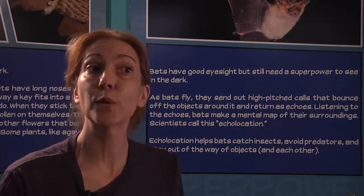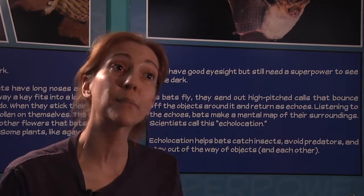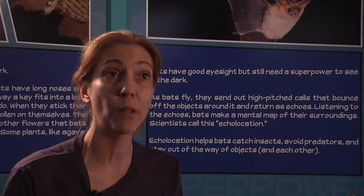We have open hours on the weekends — Friday evenings, Saturday and Sunday — and people are just here to see the bats. Bats are very hard to observe in the wild and there are not a lot of places that have them on display. So this is a pretty big attraction for people just to come and see these animals that are so hard to really get a good look at.